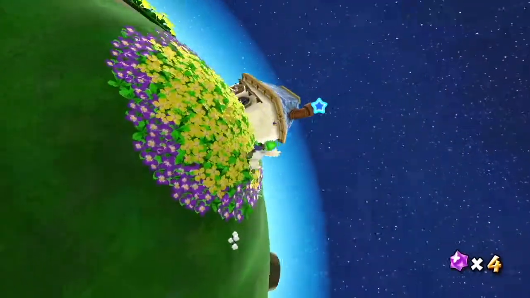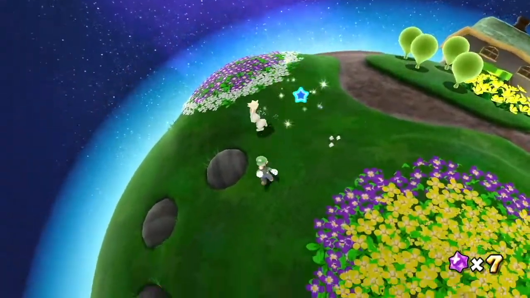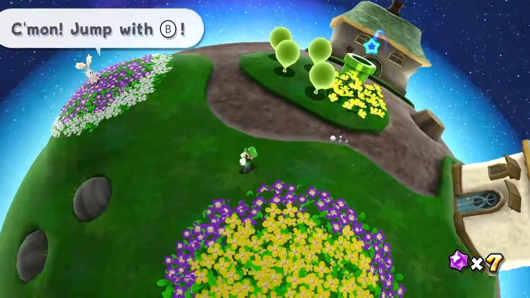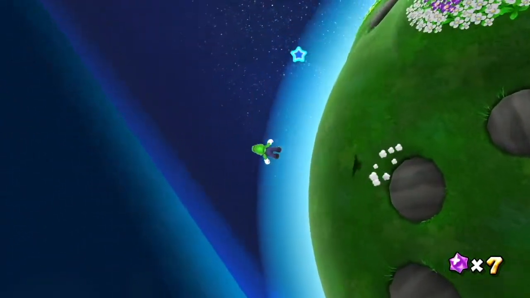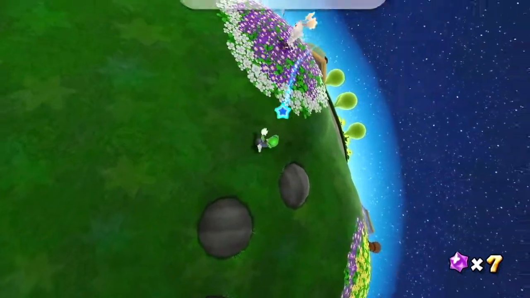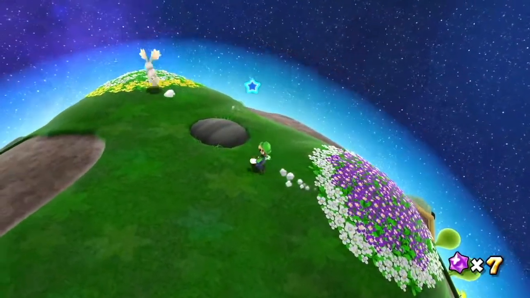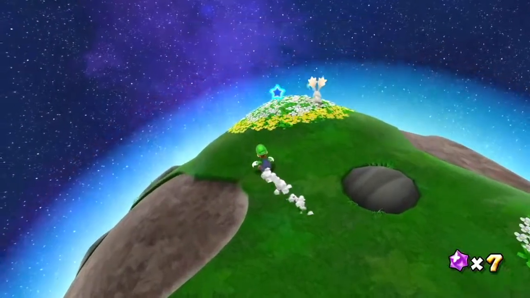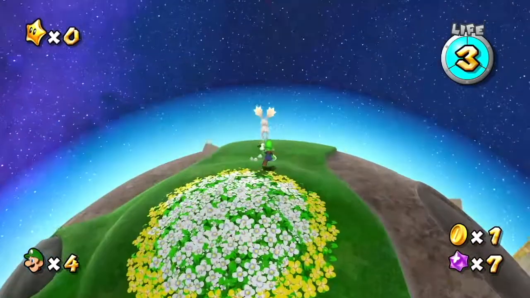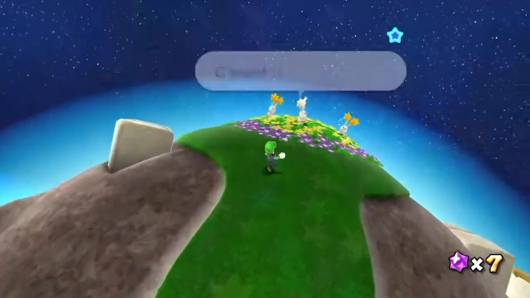Luigi has the same moveset as Mario, but slightly different properties, which is typical for the character. So his traction is slightly worse, he kind of slides around a bit and has trouble slowing down when you're running. He can also jump slightly higher, so this will be interesting. I'm not used to playing through as Luigi, so yeah, this will be fun. For now, we are basically stranded on this spherical planet, and we have to follow this bunny and see where he takes us.